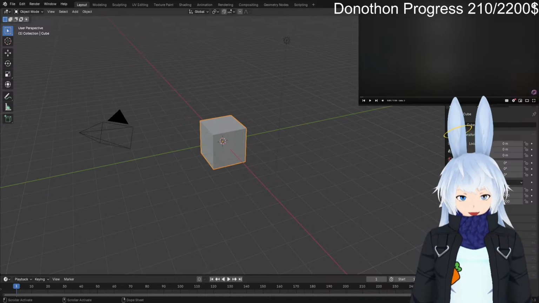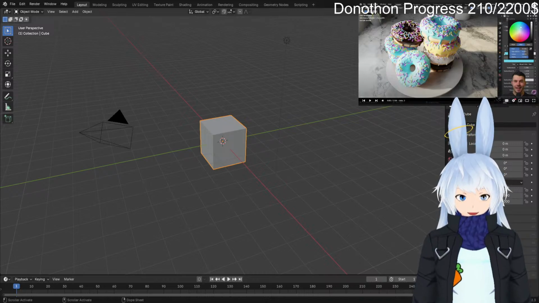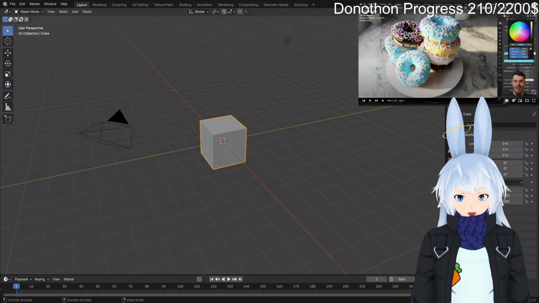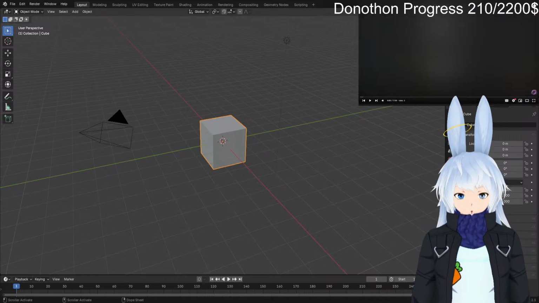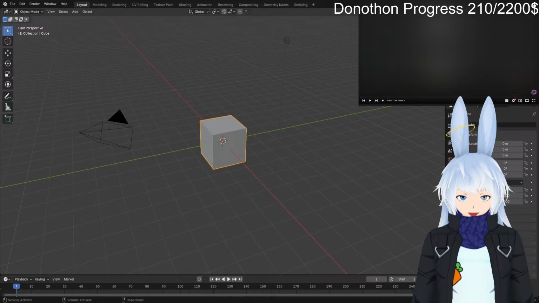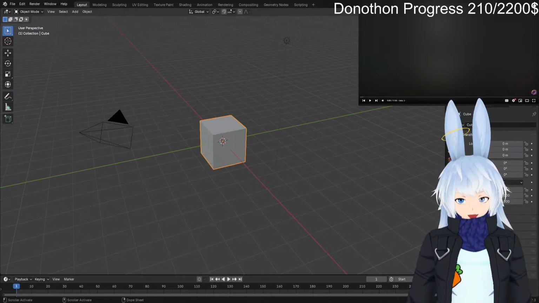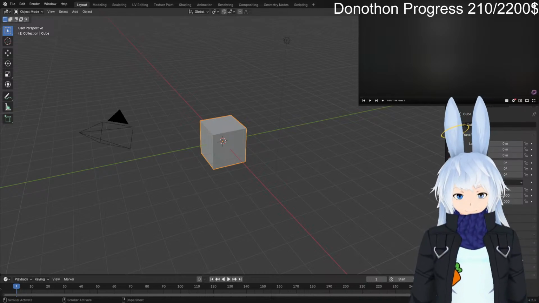If you want, you can follow along with the Blender tutorial. Like I said, this is split into 14 parts, so I don't know how many of them we're going to cover today, but since we reached the goal for the donathon, I'm going to make it my goal to cover the whole thing on stream. It doesn't have to be over the course of one stream, but we're going to cover the whole tutorial, even if we have to split it into bits and pieces, fragments, we'll see.